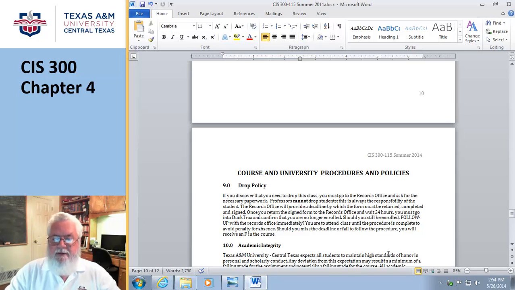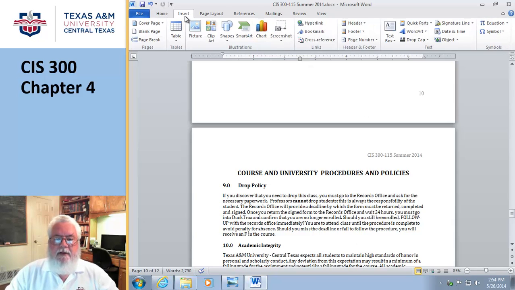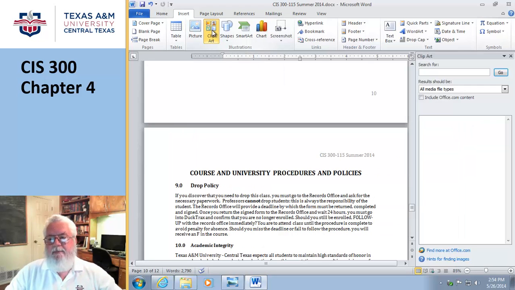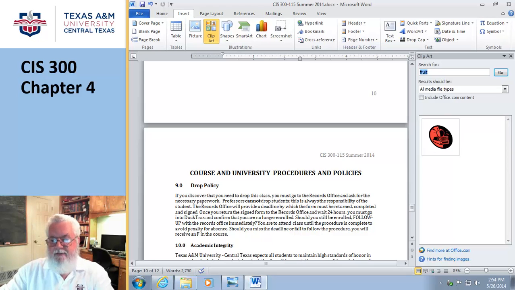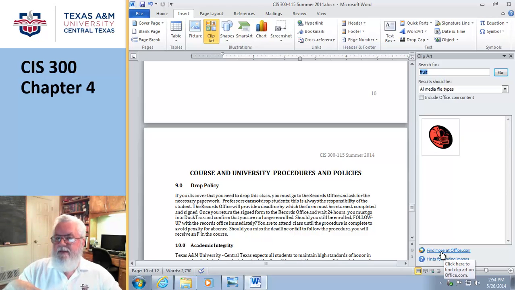Okay. They make a distinction about clip art. When you're in one of these programs, you can do an Insert and hit a clip art gallery. It's going to show me all the clip art that's installed on this machine, which may not be that much. So I can go in here and type, I don't know, fruit, and hit the button, and it's going to come back. And shoot, it only found one. But if I hit this little button down here where it says find more at office.com, it's going to pop out to the internet and find me a bunch of clip art.